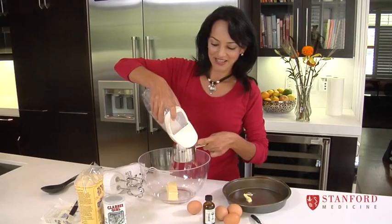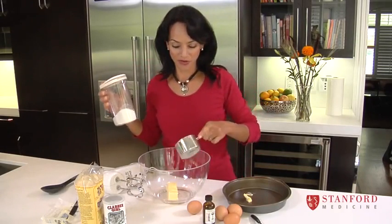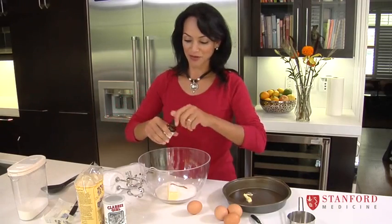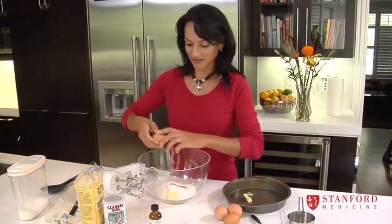It's kind of softened butter, and the recipe calls for a cup of sugar, but I like to add a little bit less because I'm trying to cut down a bit on the sugar in my children's diet. So I add about 3/4 of a cup of sugar, some vanilla essence, and really there's no specific order here, and I'm going to crack in 4 eggs.